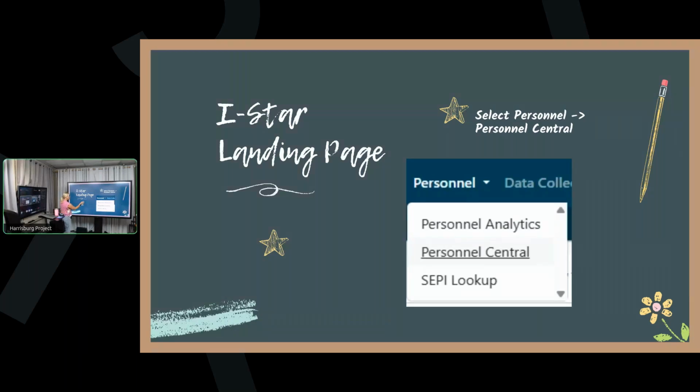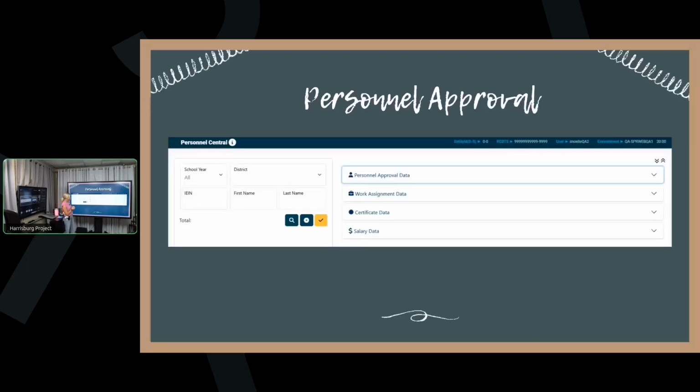Okay. All right. So under our Personnel Central, you're going to see some tools here similar to what student looks like. And we're going to see that the magnifying glass, again, universal in iStar Plus, is your search. The plus is your add, and the check is to check errors.